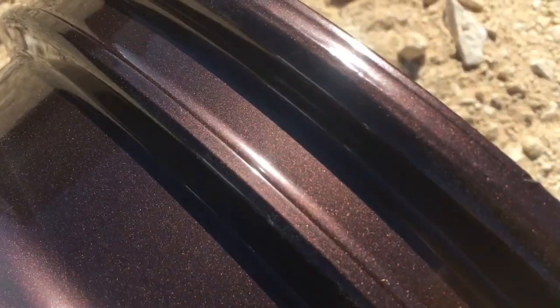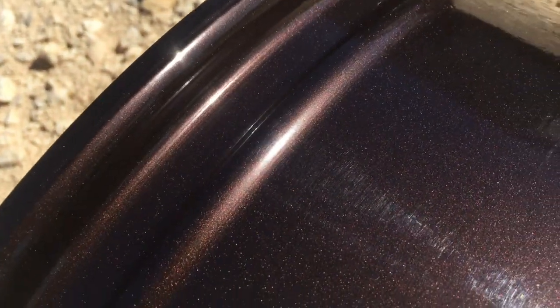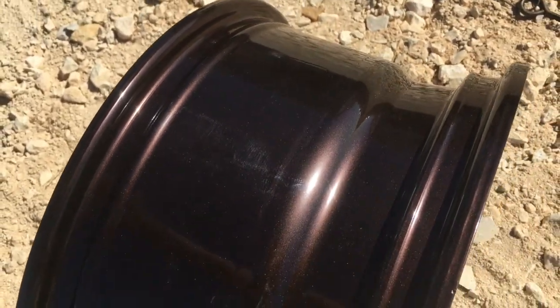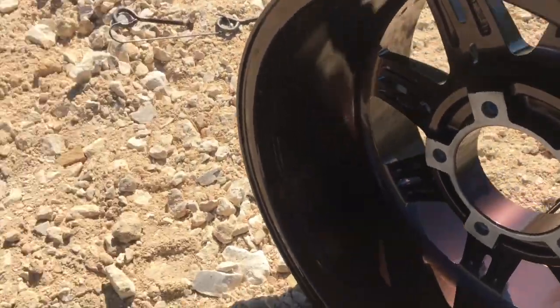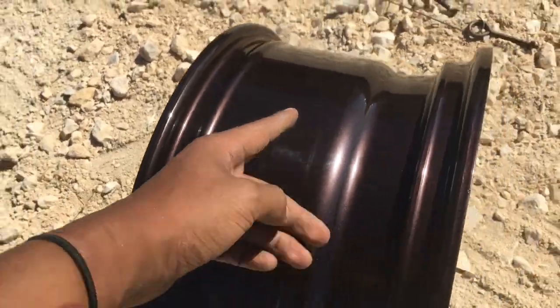Alright, now just a quick little barrel, because I feel like the barrel is the best way to show the color, because it's like the flattest surface. And on top of that, just a quick little flex to show y'all we do powder coat the barrel, baby. Yep, don't pay an arm and a leg and only have them powder coat the front and the back, because the backs are just as important as the barrels, and the barrels are just as important as the fronts.